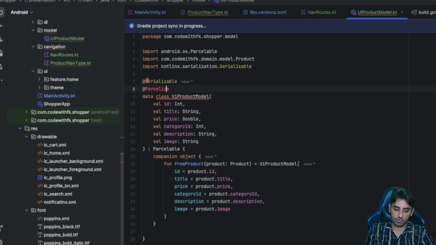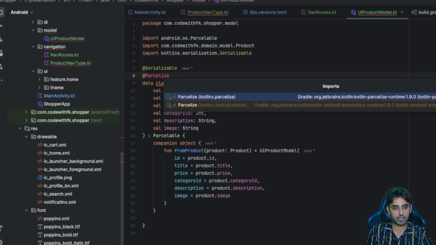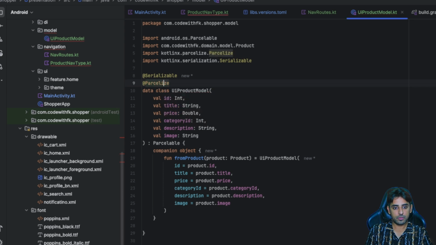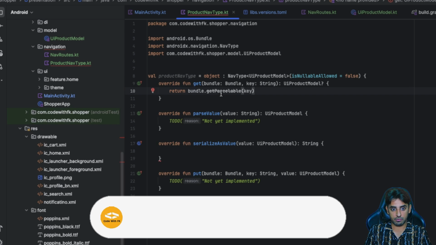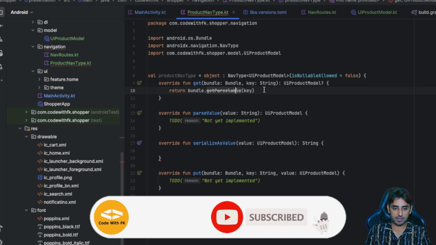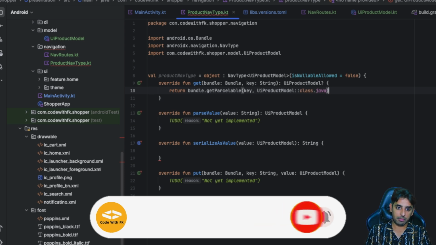Let's just wait for a while so that it builds. Okay, now you can see that I can use it, right? So I'll just use this. Okay, now this is done. Now let's get back to this section, and over here we'll implement these things. When we do that, it will say that it's deprecated, and we will use the latest implementation.